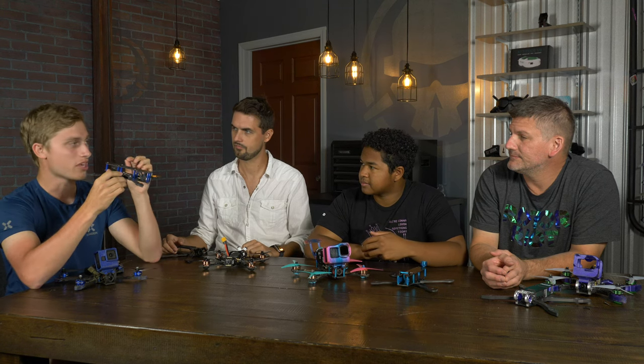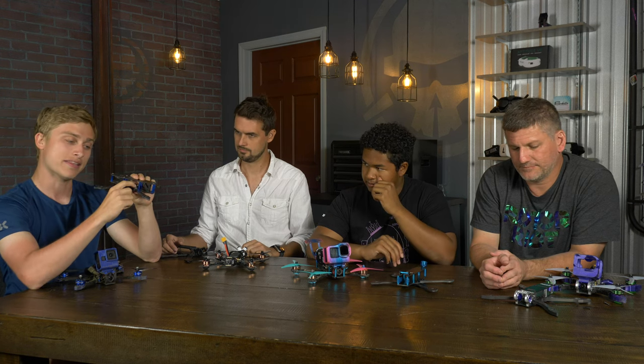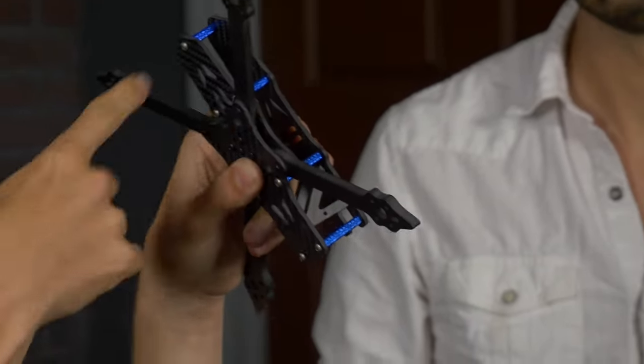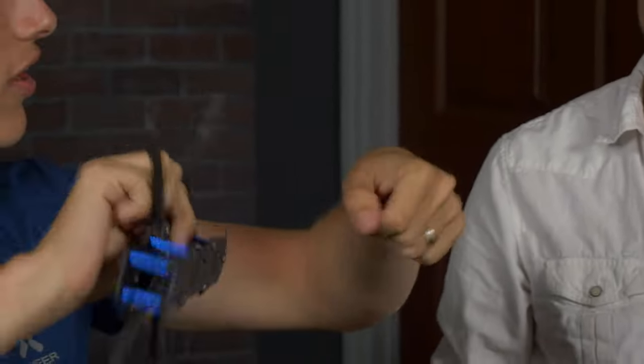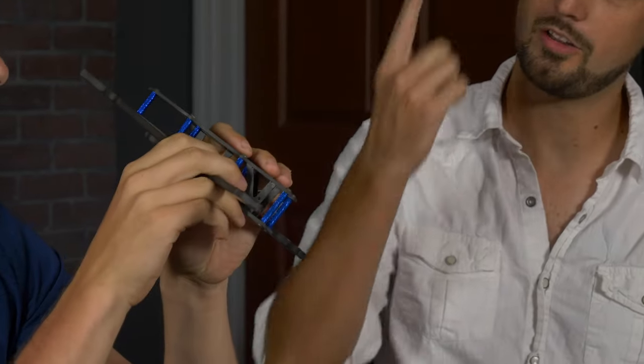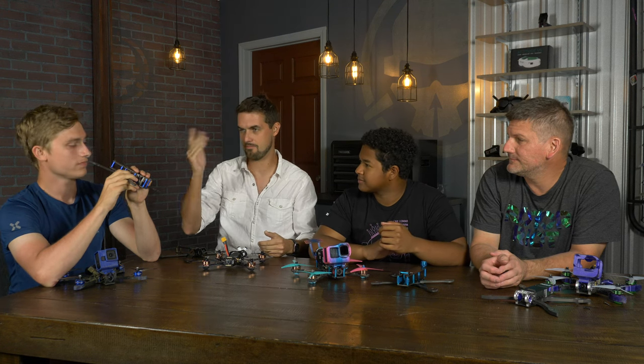I did a lot of little touches to make the assembly easier, especially when you're installing your electronics. I made these little press nuts right here in the 30 by 30 stack, so when you're threading your stack screw through, you don't have to hold an M3 lock nut on. You just thread your stack screw all the way in. Normally you'd have to put a long screw and then a nut, but now you don't have to use that separate nut. It's built right into the frame.